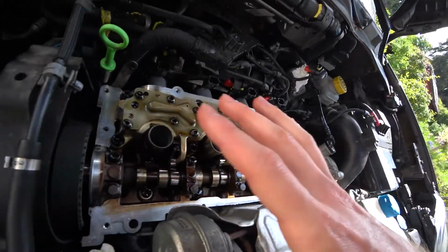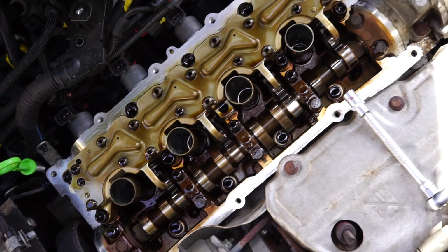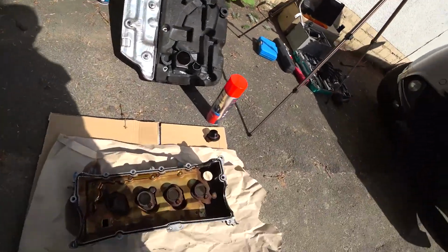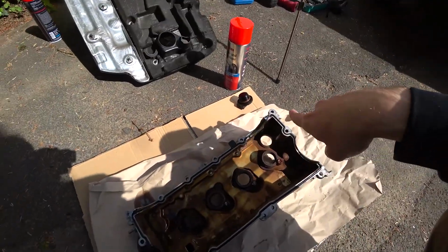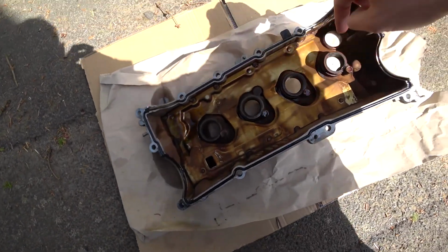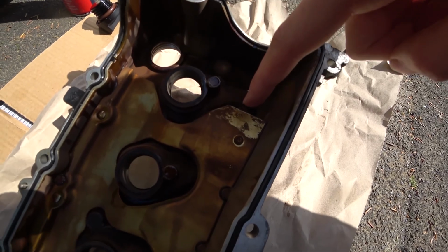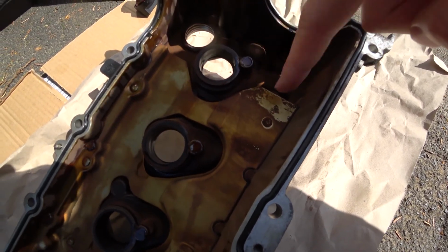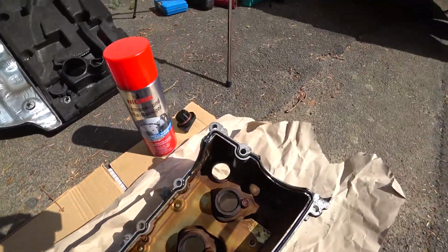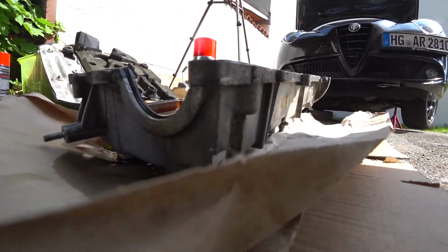Okay, now that everything here is almost completely clean and nice, we are going to go ahead and clean that a little bit more and get the gasket out of there, and also the spark plug tube seals, which are here, of course. With a little bit more pressure, I discovered that you can even clean that more than it looks like, just by using some brake cleaner and a cloth.